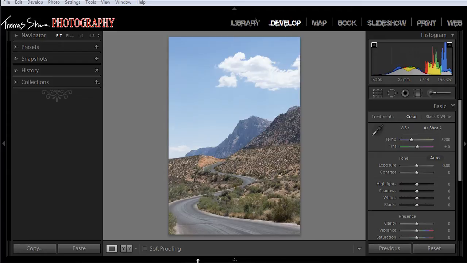I'm going to basically use Photoshop for everything, but since all my images live inside Lightroom, we'll start there. Right here you can see an image that I've used before on the tutorial. It was a clouds tutorial, and we're going to use it again because this image was exposed to the right. Exposing to the right is a technique where you can get the most dense file that you can create, or a file with the most amount of information on it that you can create when you capture raw.